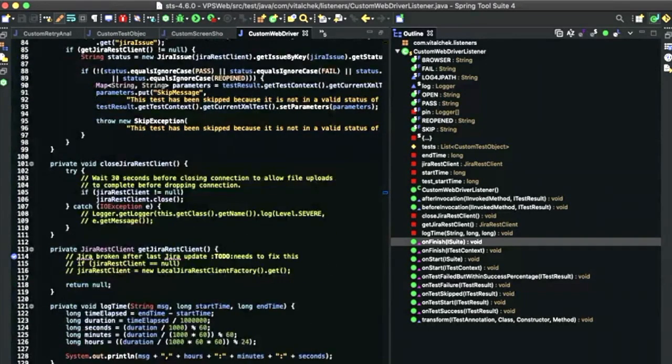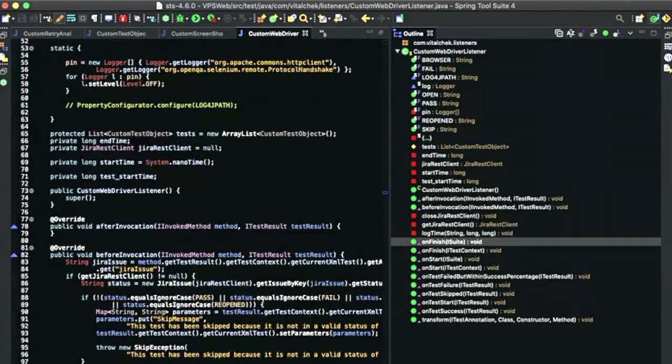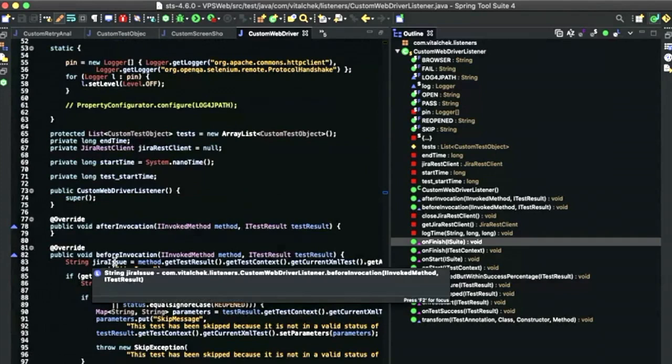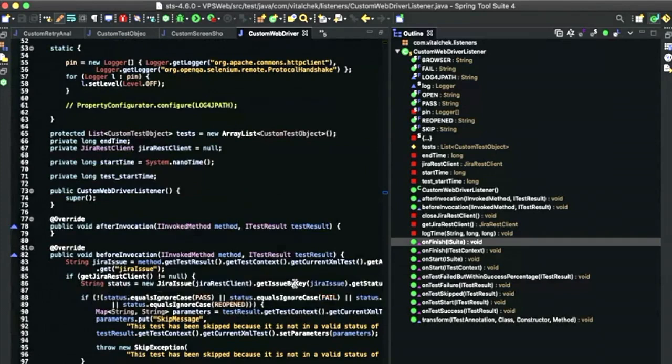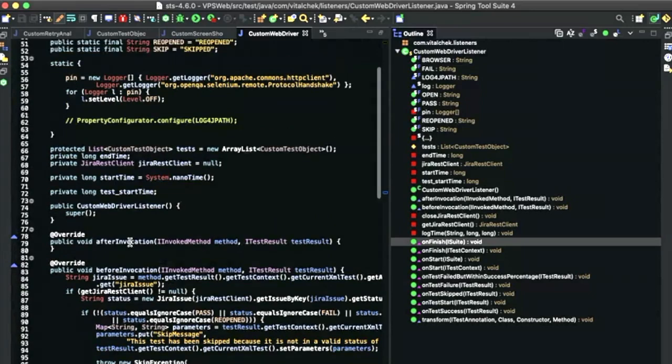Some other things I'm doing here, I'm keeping track of when the test suite started, on the individual. So if I have nested test suites, I keep track of when every single test suite kicks off, how long each one takes to run. Before invocation here, I get the property values, I get the JIRA. Here I'm pushing the JIRA key into memory. And at the end of the test suite, if I had another test scenario that ran after this, I could push up the order number or the pin and then pull that out in the next test as well.